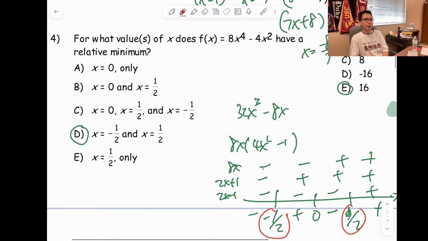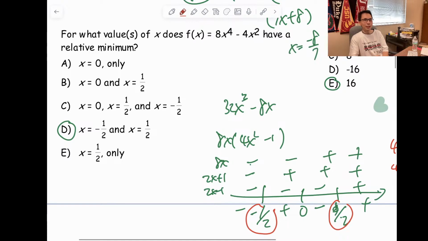This one, you gotta factor out ax, and if you factor out ax, you actually can factor more. It's gonna be ax, 2x plus 1, 2x minus 1, and you just see that there are 3 lines of a number line. That's key, I need to see that.